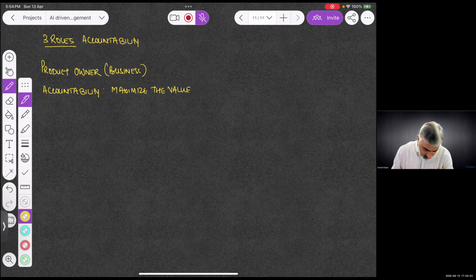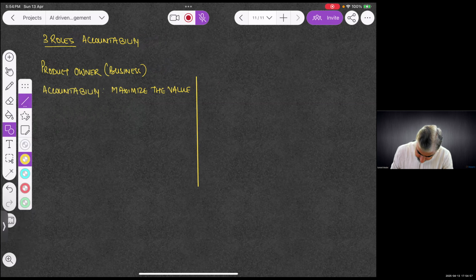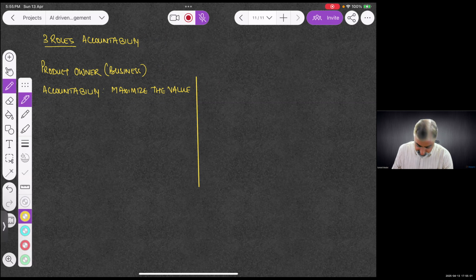Now, how does the product owner maximize the value? For that, this role is involved in quite a few activities. First one, creating and communicating the product vision and product goals. Next, managing the product backlog.